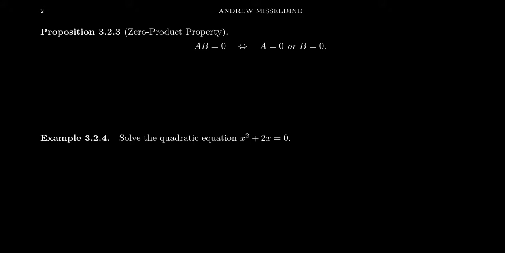I want to use examples to help us practice factoring techniques. So for example, if we look at this one right here, x squared plus 2x, whenever you're factoring anything, whether it's a quadratic polynomial or any algebraic expression, the first thing you always want to look for is the GCD, the greatest common divisor. Look for common factors amongst the terms and then factor them out if you can find them. If you look at x squared and 2x, notice they have a common factor of x. So we're going to factor this x out of the binomial, and this is going to give us x times x plus 2, which is equal to 0.